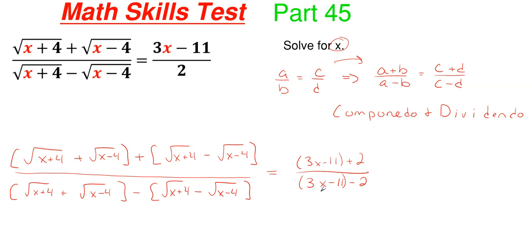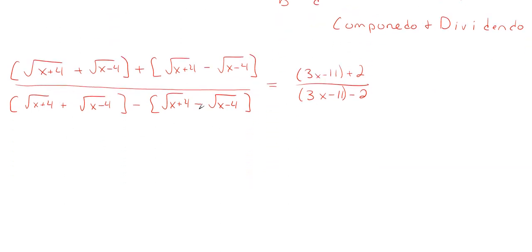All right, and then simplifying this down, the left side actually boils down very easily. The entire left side becomes 2 square root of x plus 4 divided by 2 square root of x minus 4. And the right side is just adding and subtracting 2 from it, so not super difficult here. So 3x minus 9 divided by 3x minus 13. Alrighty. So we can simplify this a little bit further by getting rid of the 2's from each of those, so that we just have the square root of x plus 4 divided by the square root of x minus 4 is equal to 3x minus 9 divided by 3x minus 13.